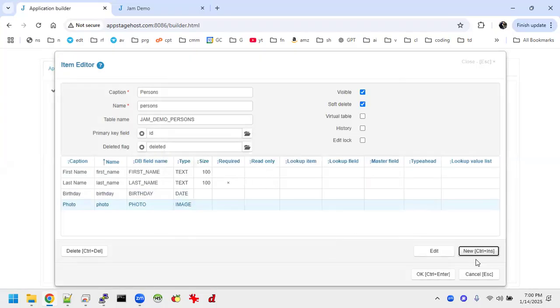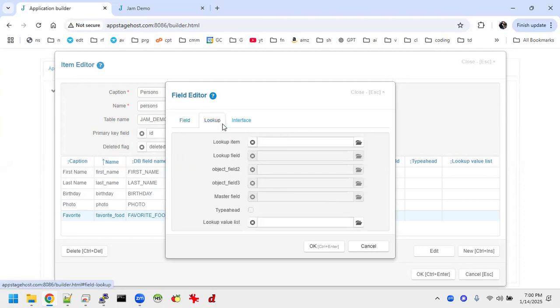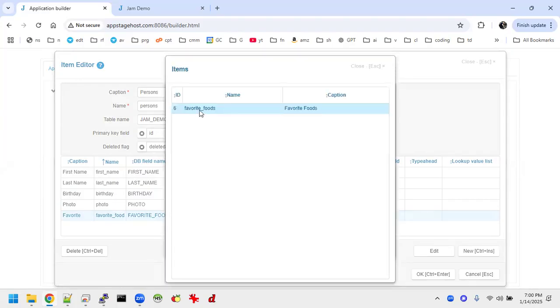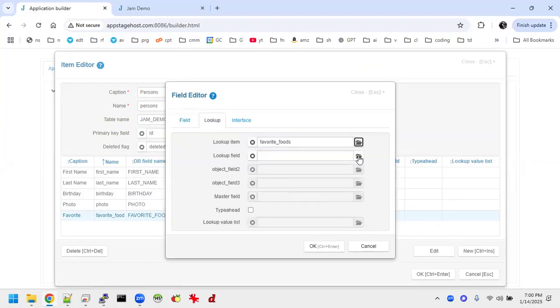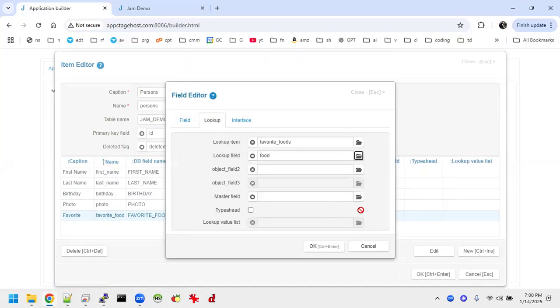And then we're going to have their favorite food, which will be looked up from the other table. So we're going to go here and add a favorite food column. And instead of adding a column with a certain type to this table, we're going to look this value up from another table. So we're going to look up an item from the favorite foods table, and the column we're going to look up to be displayed is the food. I'm going to select type ahead. That way, if I start typing something like apple or pizza, anything that matches what you've begun typing will sort of autocomplete, and you can see all the values which match.